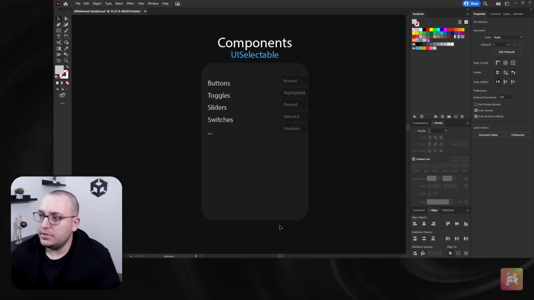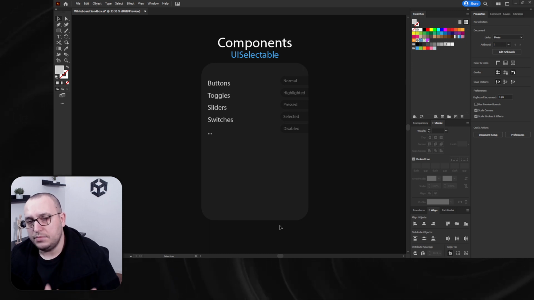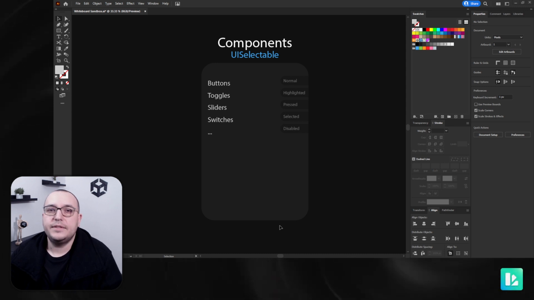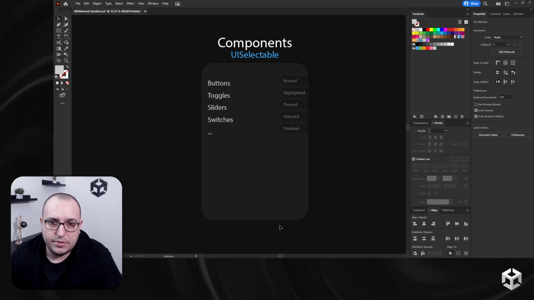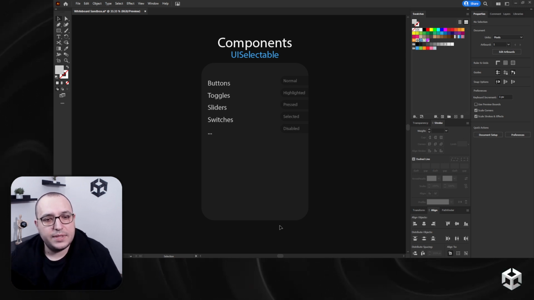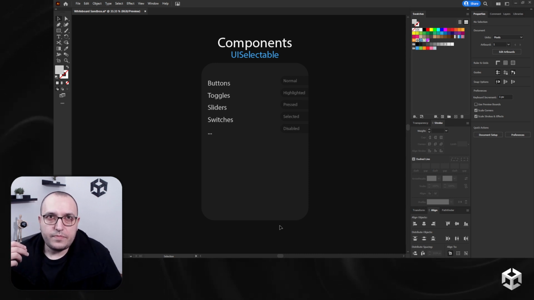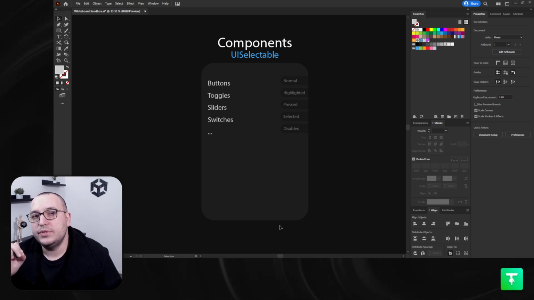Before we dive into this tutorial, we need to have some categorization of the items that make up a UI. And in order to do that, we're going to start with the interactables, the components. These are the things that the user can interact with, can click, can push a button, and so on. So these are your buttons, your toggle, slider, switches, radio buttons, drop-down list, input fields, and so on. So whatever thing a user can interact with, it's called a component.